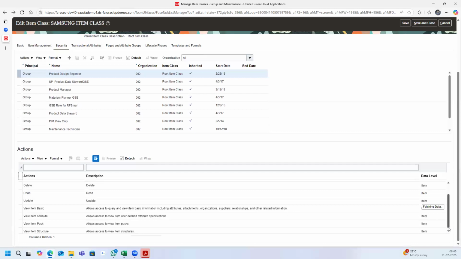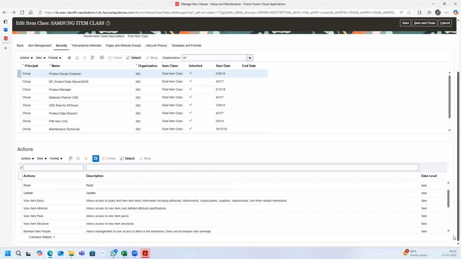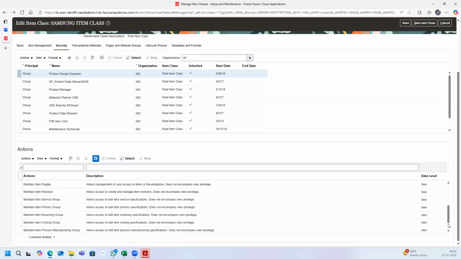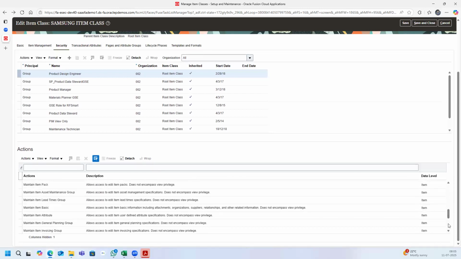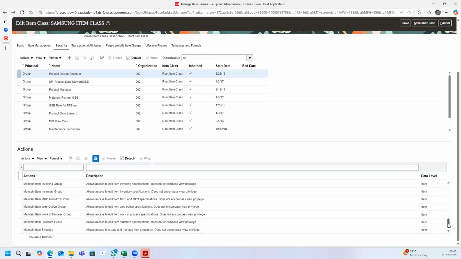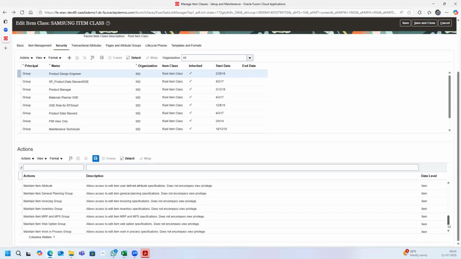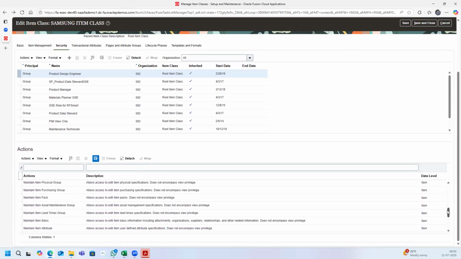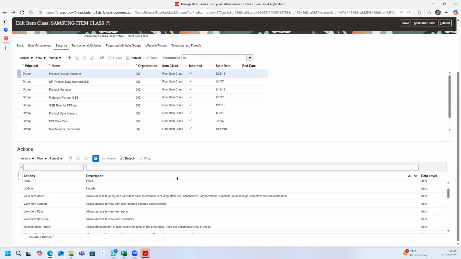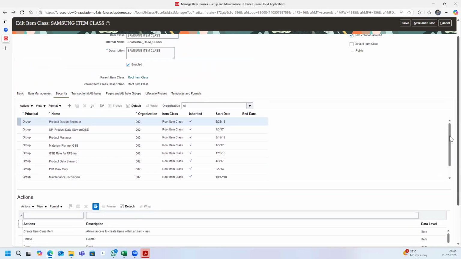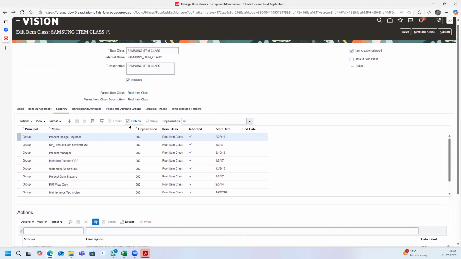These are all the features or actions we have. Using these, maintaining items, item invoicing groups, there are multiple levels of attributes that we have. So who is able to edit them, read them, update them, create them? We need to give access to our organization.